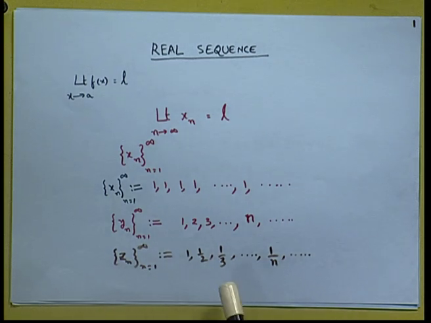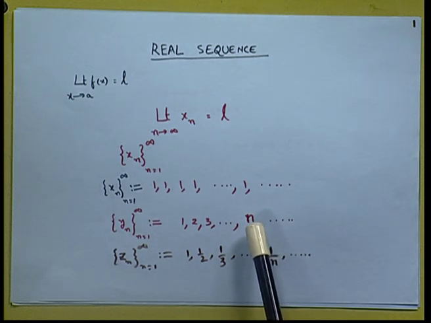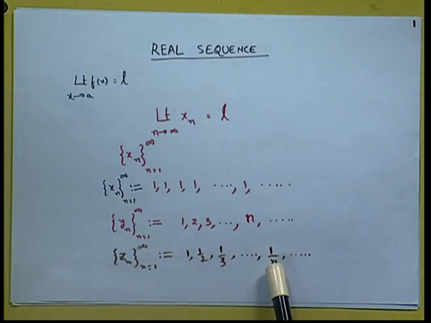And another example of a sequence is 1, 1/2, 1/3 and so on, 1 by n and so on. Here first term is 1 by 1, second term is 1 by 2, third term is 1 by 3. So, the nth term will be reciprocal of n, where n is a natural number. Here when we want to define a sequence, we have to define the nth term precisely. So, that is what we are trying for. Here in this sequence the nth term is n, here in this sequence the nth term is 1 by n, n is a natural number, and we are giving name z n, n equal to 1 to infinity as name for this sequence.